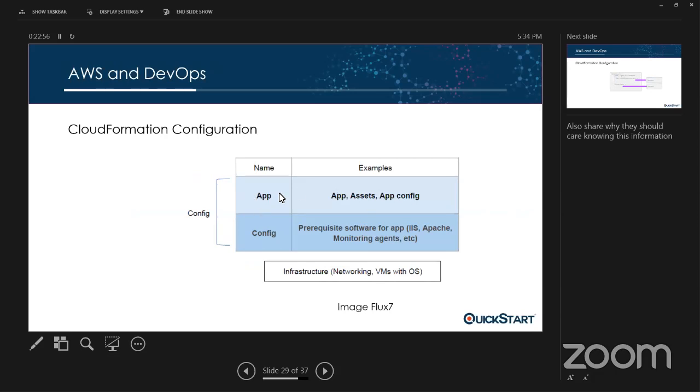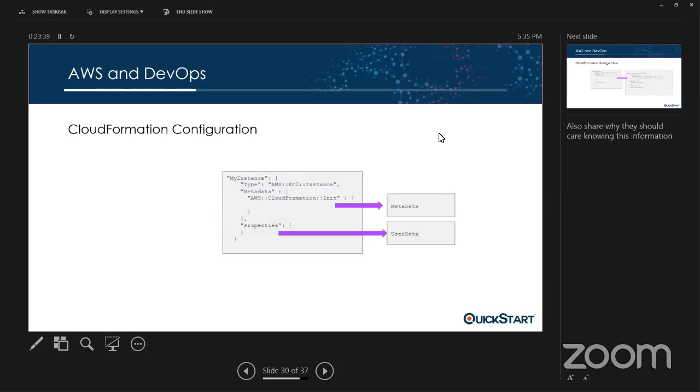With this, for example, we have our application and our configuration. This is part of our config file. We want to add our application, our assets, our config files. And then part of the configuration of CloudFormation, we want to add any prerequisites. So if there's any prerequisites, for example, like download the most recent version of Microsoft Word, or whatever we're deploying, right? Whatever service we're adding. Or if we're going to use like IaaS, for example, there's a lot of bug fixes to add. So we could kick that off with the config.